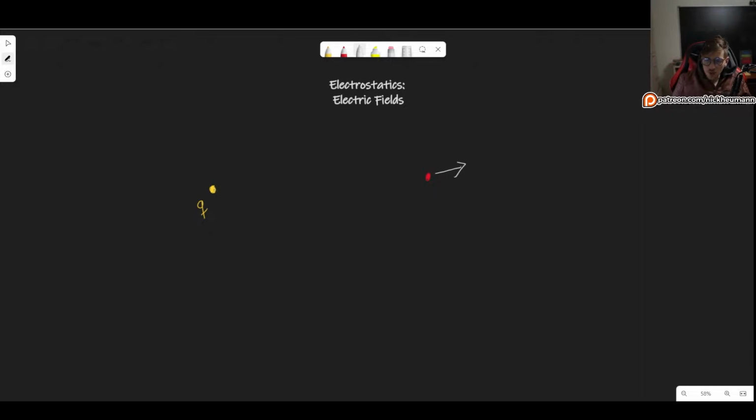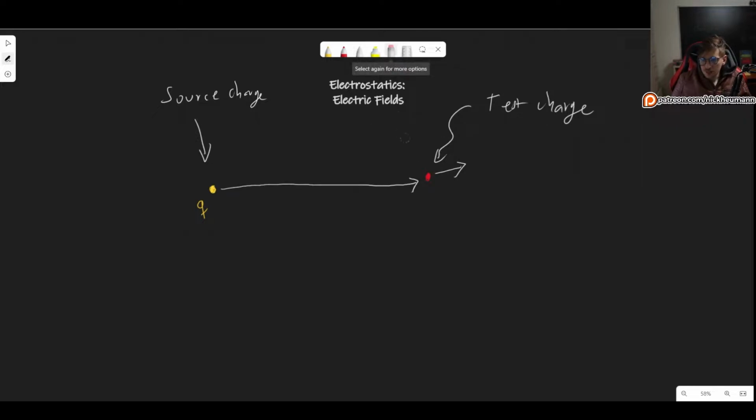So what we can do is draw a line going from our source charge, which is this one. This is the source charge, the charge that is at the source. And then we have a charge that we use to test what is going on. That is the test charge. Those are names that you may hear often. Okay, and then we just move this around. Well, what happens if I put it over here? Well, then it will go in this direction, right?